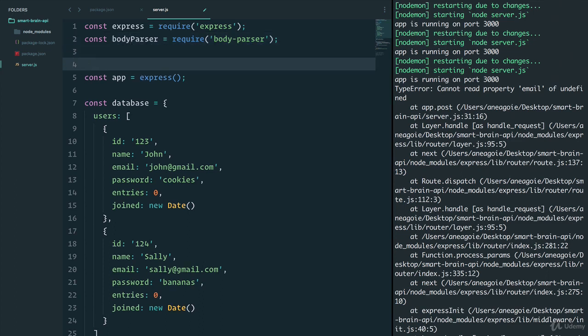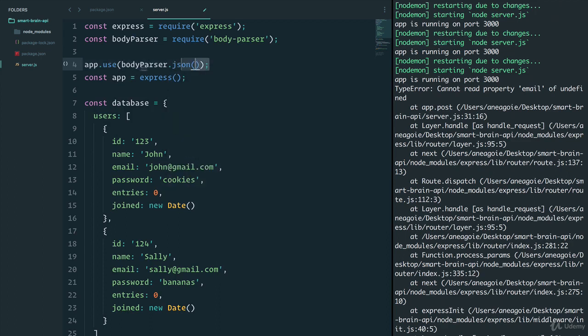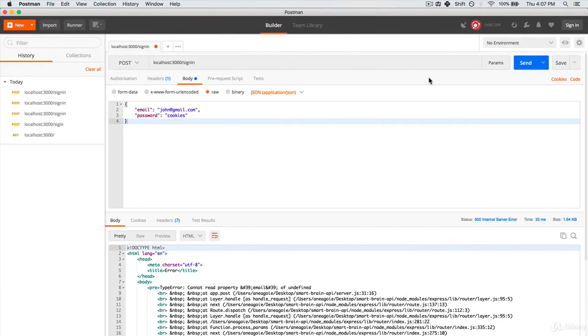In order to use this, if you remember from our previous lesson, we just do app.use because it's a middleware, and we'll do bodyParser.json. And we should do this after the app variable has been created. All right, let's save that and try that again.